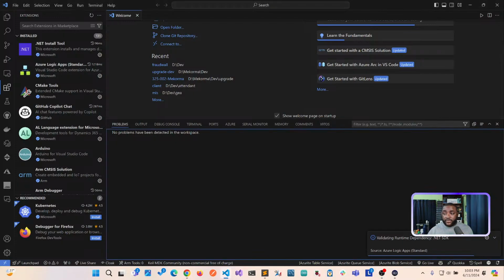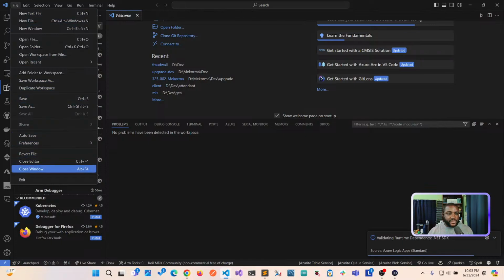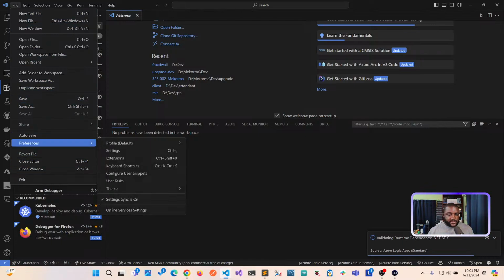All right, so what we're going to do now is change the preference, just to make sure that we are set up. You can either go to File and then Preferences down here, and then go to Settings.